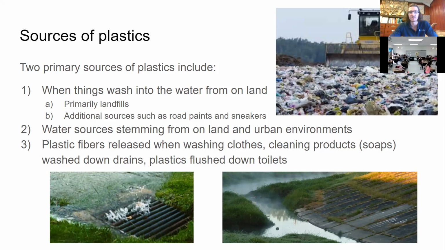And then there's another one. We talked about how it can come straight from water sources themselves in urban environments. A couple of examples of where that can come from: when we're washing our clothes in washing machines, we shed thousands of little pieces of microplastics in the fibers in our clothes. And even, which is kind of wild to think about, there are things called microbeads that were designed to be built into things like soaps and toothpaste that were made to help clean you.